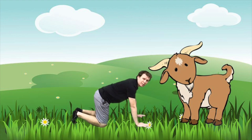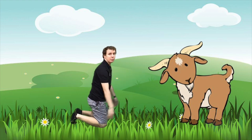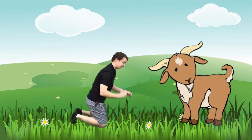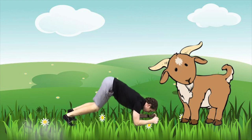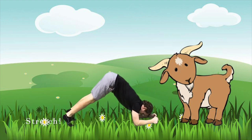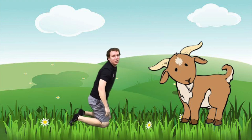But that Billy Goat is a little bit tired, so what it's gonna do is it wants to stretch. So what I want you to do with that littlest Billy Goat is get on my elbows, down like this. We're gonna put our feet on the ground and we're gonna try to stretch out. Get a nice stretch. That Billy Goat needs to stretch it out and hold that stretch. Ooh, and back down. Great job.